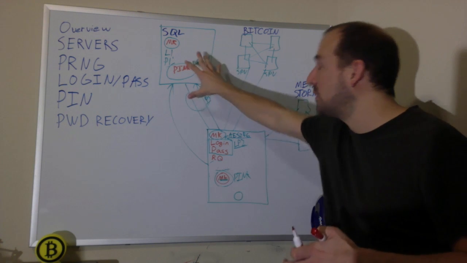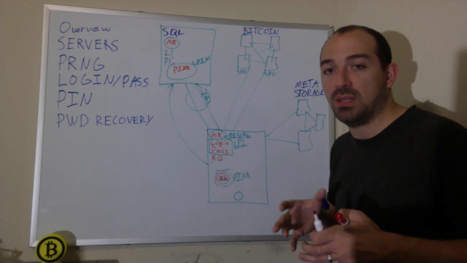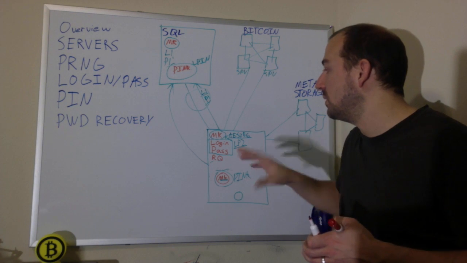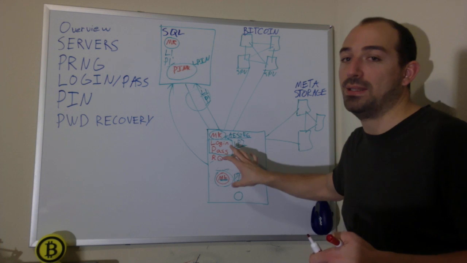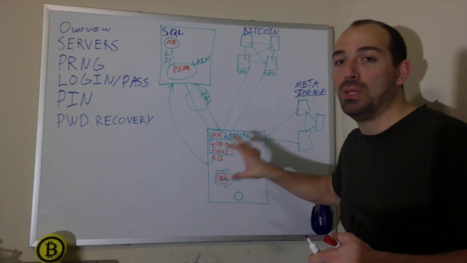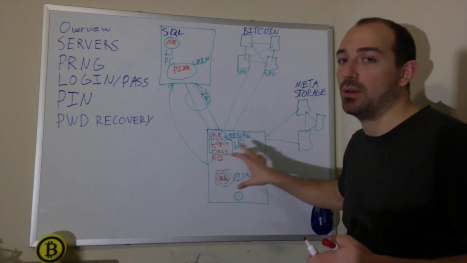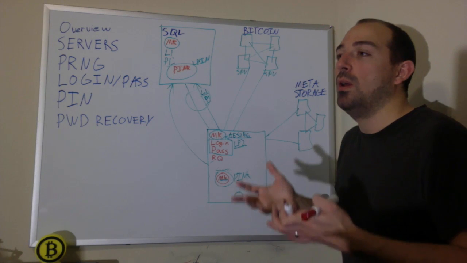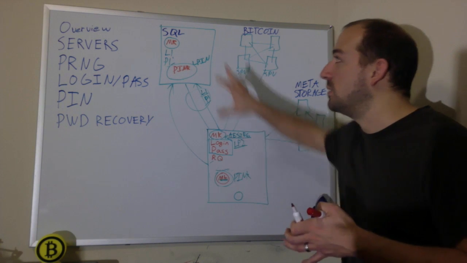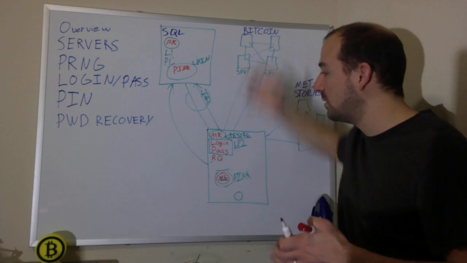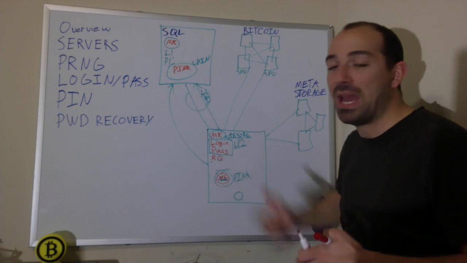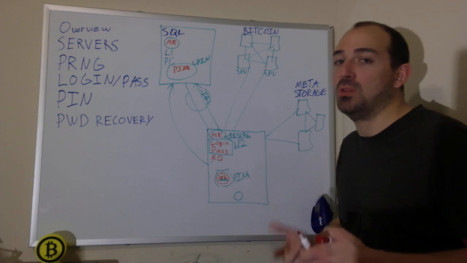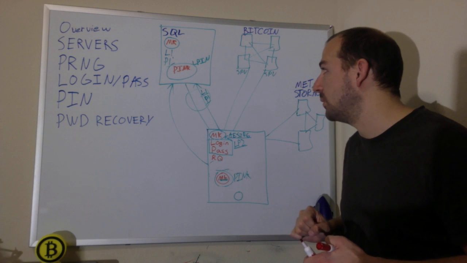Now, some PIN login schemes I've seen on some other apps, specifically Breadwallet, which we'll go into next, have everything on the device. So if you lose your device, the PIN may be the weak link in that whole security model. And in AirBitz, I'd say the weak link in the security model is this database getting released. Again, if you have a strong login and password, you're still safe, you're fine. But if you have a weak login and password, that's when you start to have trouble, even in the AirBitz system, okay?